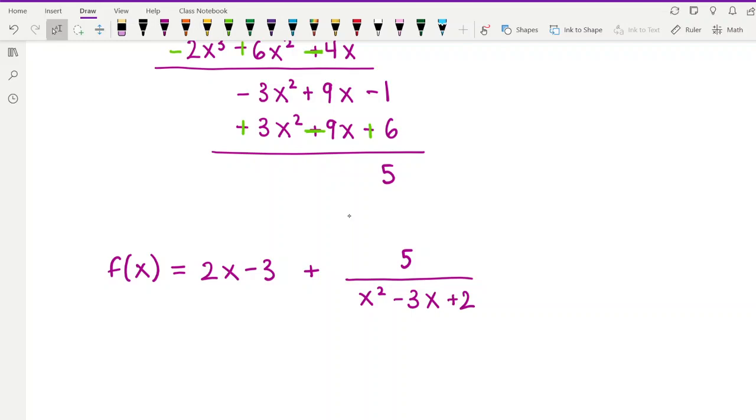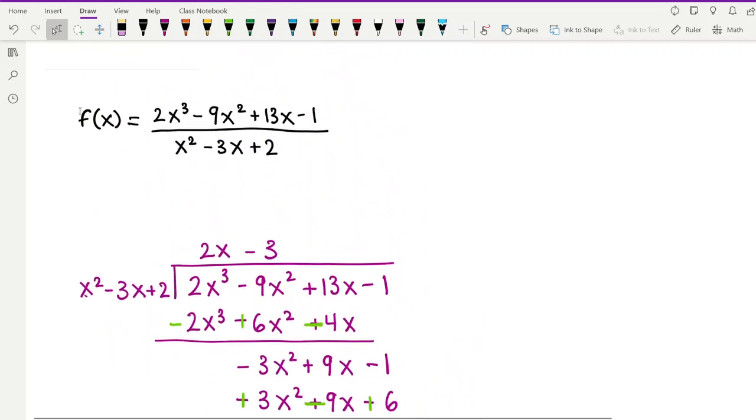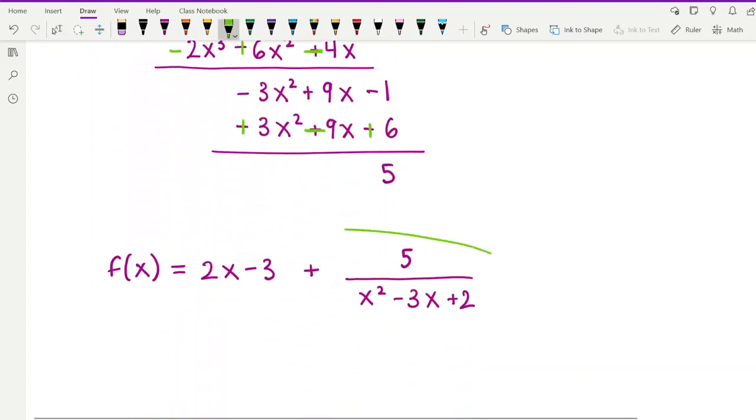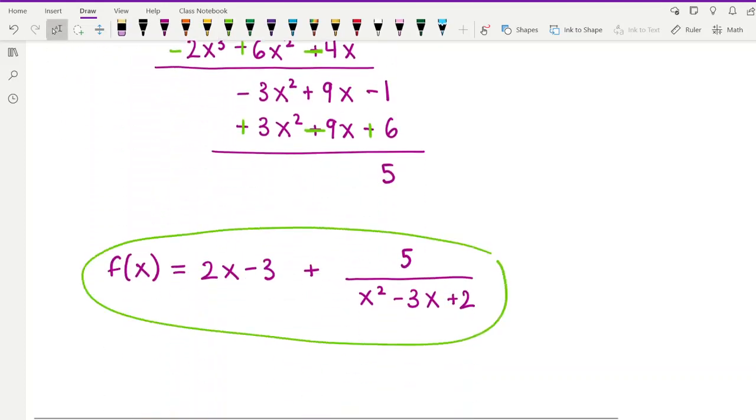Okay. When we're looking at this new form, I want to be really clear that if you were to go into Desmos and graph this whole function, and then type this function in, they're the same exact function. All we did, it's kind of like completing the square. We went through a procedure to find a different way of writing the same function.